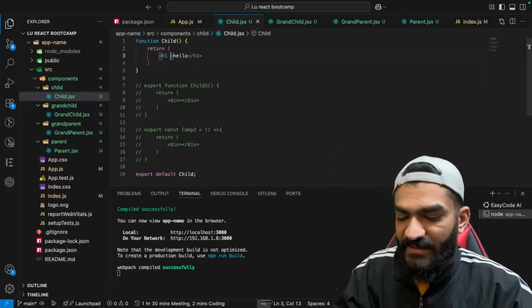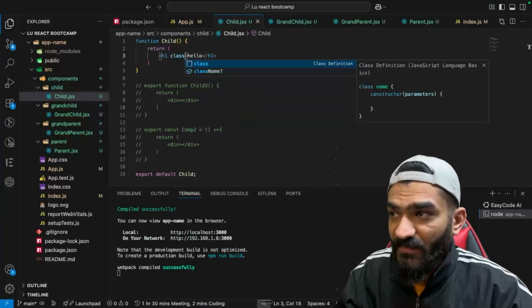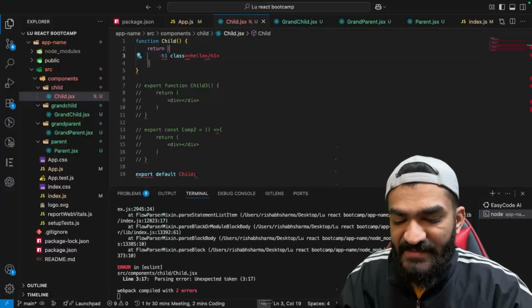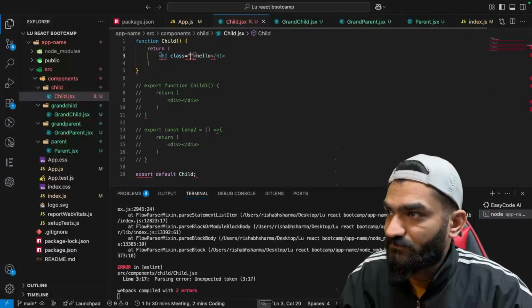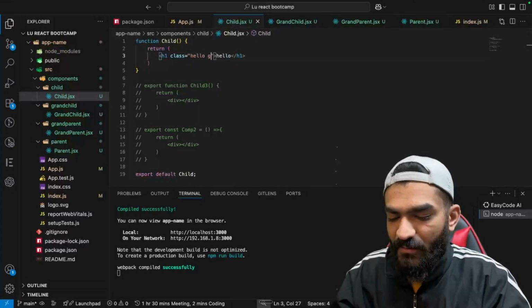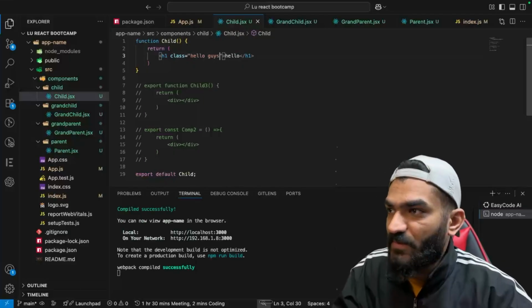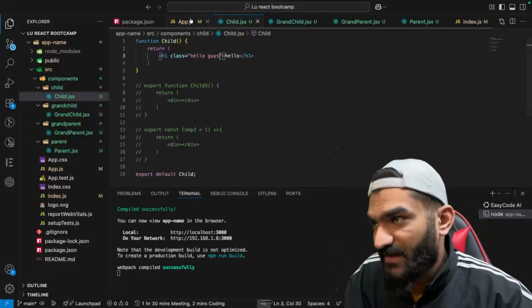So if you try to write class over here, if this was HTML, then this class attribute would work, right? Hello guys. This class attribute would work if this was HTML. But let me show you something.